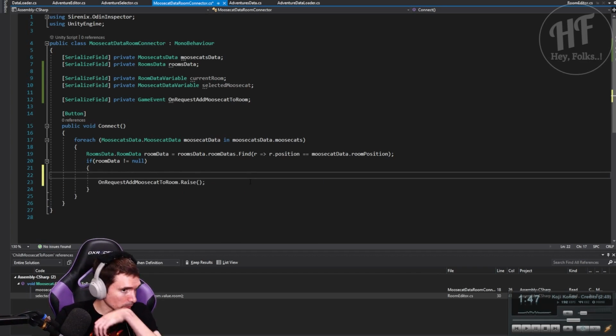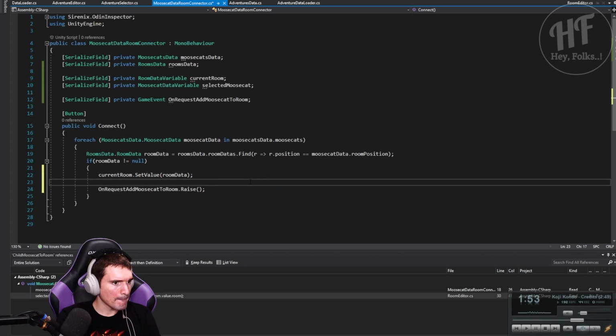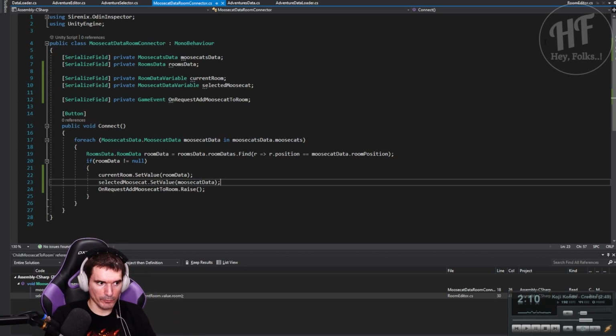And then the things that we need to set here is current room.setValue equals room data. And then selected Moosecat.setValue Moosecat data. So we update the selected values, which again, we'll probably go backwards and make sure those are going through the selectors that we have, the room selector and the Moosecat selector.